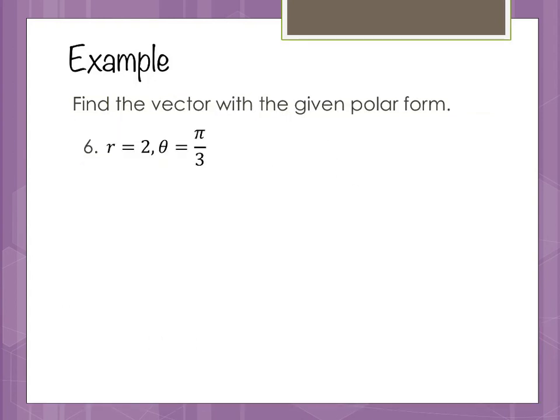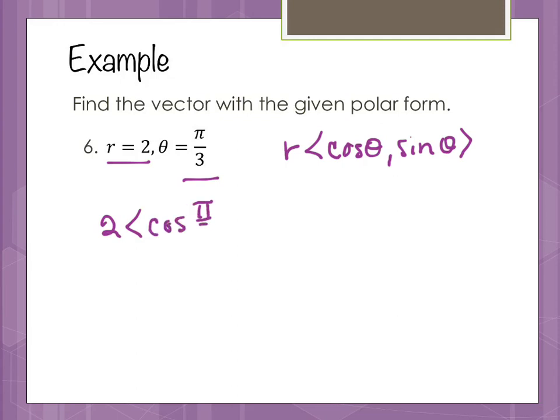All right, we're going to do another polar example. This time we're actually given the information with the r and the theta. So as I mentioned before, the basic idea is that this is r, and then it's a cosine theta, sine theta. That's what we're going to be doing. So what is my value for r? It's 2. And my theta will be plugged in. So I've got cosine of pi thirds, sine of pi thirds, and there's that unit circle coming into play again. So what is the cosine of pi over 3?